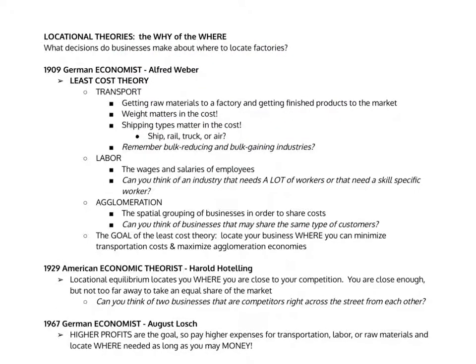Okay, let's talk about the actual theories then. So we're going to talk about some of these guys here. Four different guys. Anytime we look at a theorist, or somebody who comes up with the model, we always look at when they were and where they were. It's always important to look at those things because it gives you an insight into what they were thinking about.